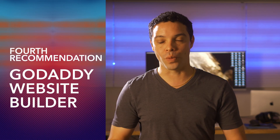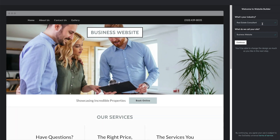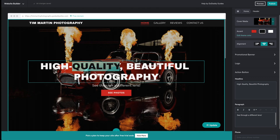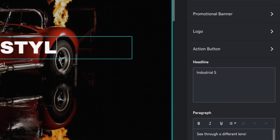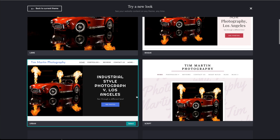So next up is the GoDaddy website builder, and honestly this is not something that I ever thought I would be recommending, but after trying it out I think that there are a lot of benefits to it. The GoDaddy website builder is one of the easiest to use on this list. In fact, you really don't need to do any design to build your website — you just need to pick the design that looks good to you and start filling in the blanks. GoDaddy website builder is the perfect choice for local small businesses like restaurants, real estate agents, and local service businesses who want to quickly make their own website and don't want to have to worry about or think about design. You just need to choose from some pre-made design page sections and then use the form on the right to add content and fill out those sections. This not only makes it easy for you to build your website but it also makes it possible for you to build your full website from a tablet or phone. With GoDaddy you can also change the theme that you've chosen after you've built your entire site, so if you want to change the overall look of your website you can do that really quickly just by changing the theme.